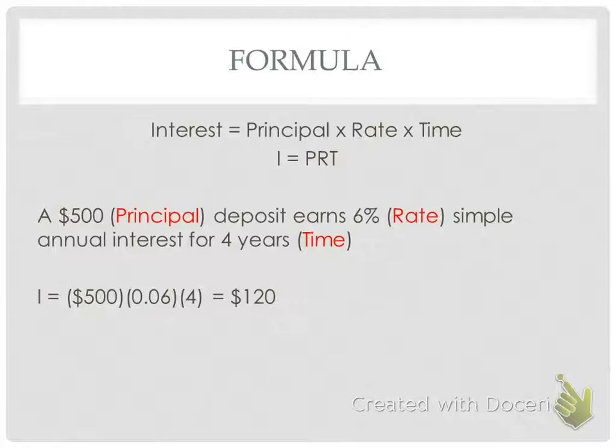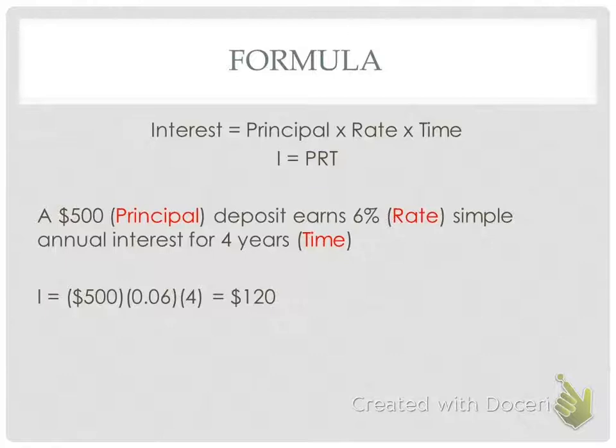What does that mean? Does annually mean monthly? Yearly. It means yearly, okay? So if they don't give me the time in years, say they give me the time in months, I have to put it out of 12 months because it's calculated annually. You'll see that in some of the examples that we do in a minute, okay?